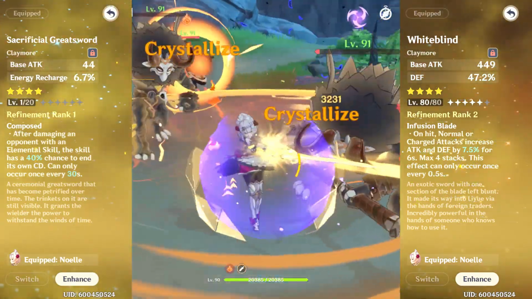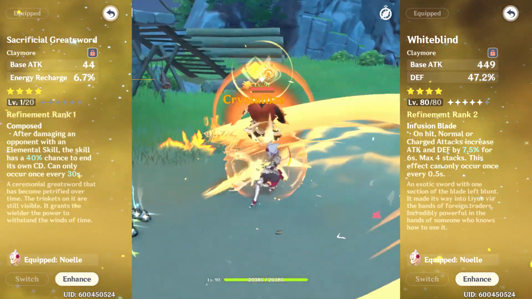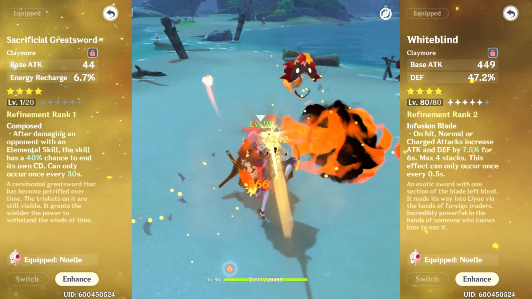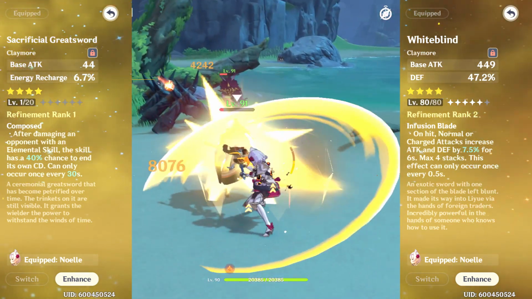It comes with just as much energy recharge percent as the Favonius, although the weapon skill isn't as useful for our build. The weapon skill reads, after damaging an enemy with your elemental skill, there's a 40% chance to reset its cooldown, and it can only occur every 30 seconds. This can be useful in fighting a boss, however.